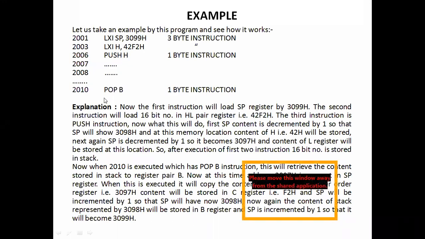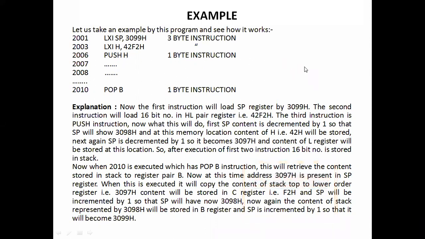Now, when the instruction POP B is executed, it will retrieve the content stored in the stack back into the register pair B. It means you copy the content of the HL pair into the stack, and then whatever you stored in the stack will be copied back into the BC pair.